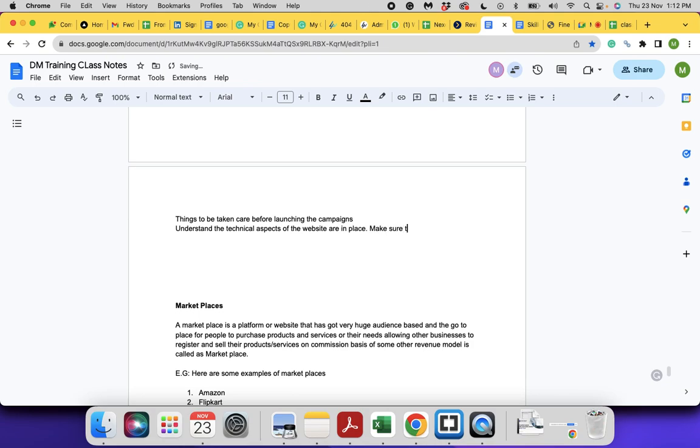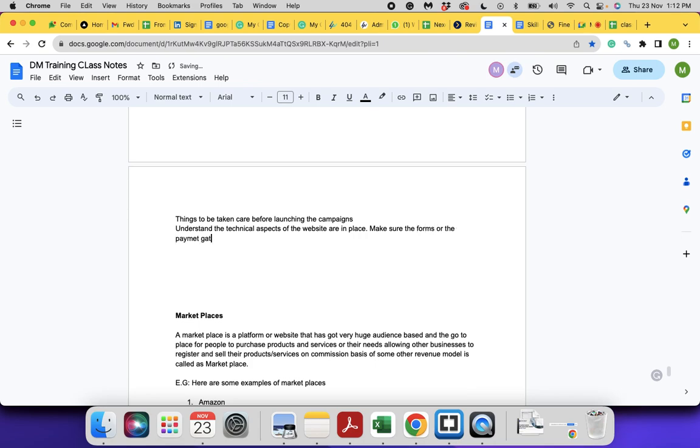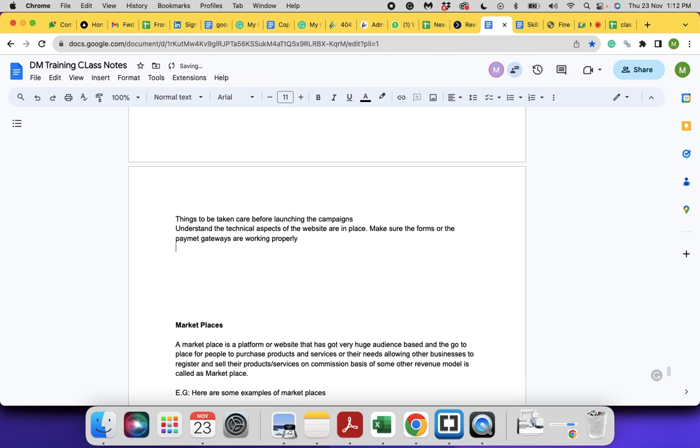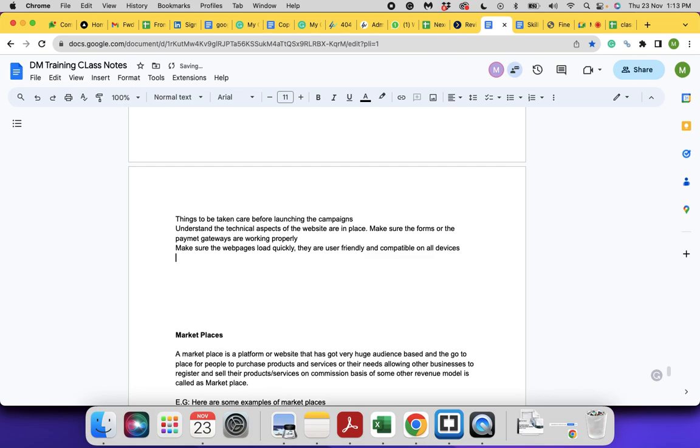Make sure the forms or the payment gateways are working properly. Make sure the web pages load quickly, they are user friendly and compatible on all devices.